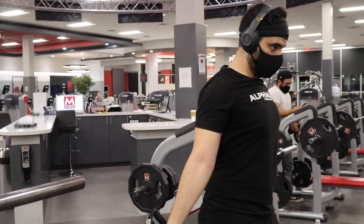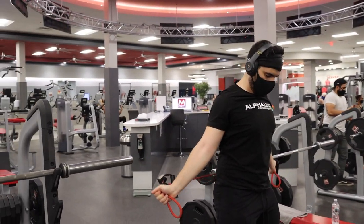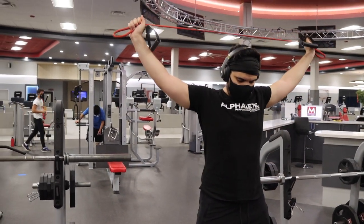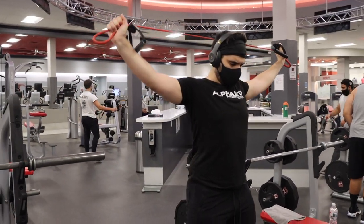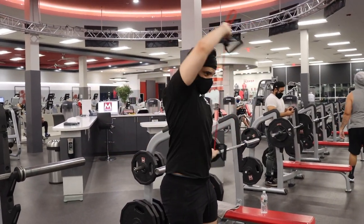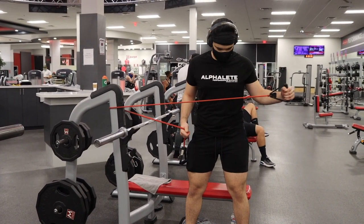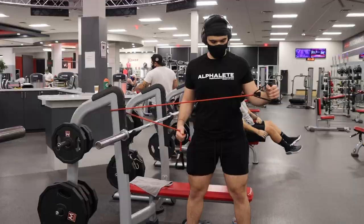All right, guys, let's get started. So the first thing I want to mention when it comes to regaining your lost strength and getting those gains back would be to start lightly, start slowly. Don't just hop right into it and go for your one rep max, especially if you've been taking the quarantine off and you've been off for about 3 months with no gym. It's definitely smarter and safer for you to go back into it with a slow build up to that one rep max. I believe that if you're an experienced lifter, you can hit that back within 2 to 4 weeks. You'll be right back to where you left off. And if you are a beginner or intermediate, it might take a little longer. It might take 6 to 8 weeks even. The point is you don't want to overdo it.